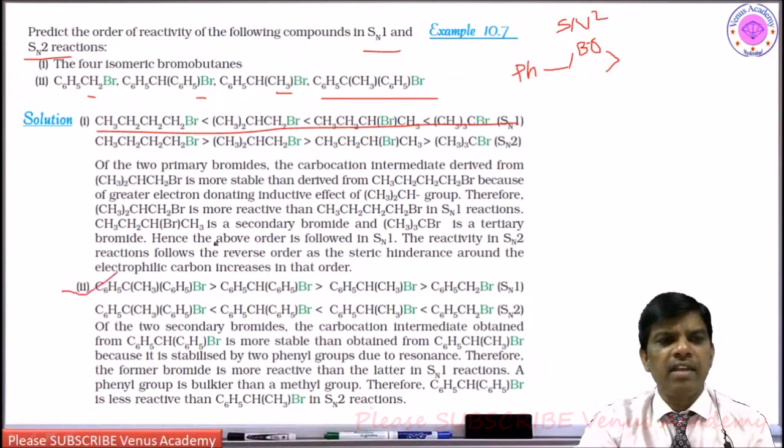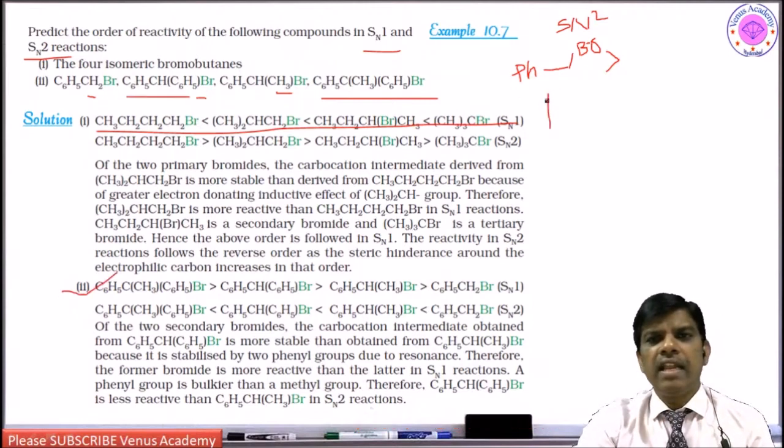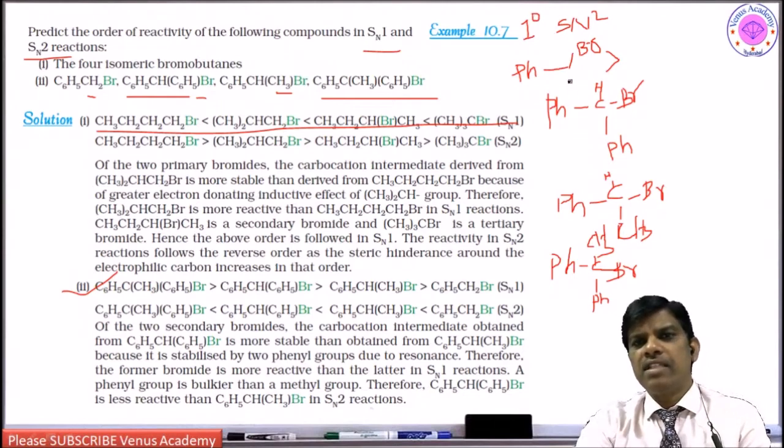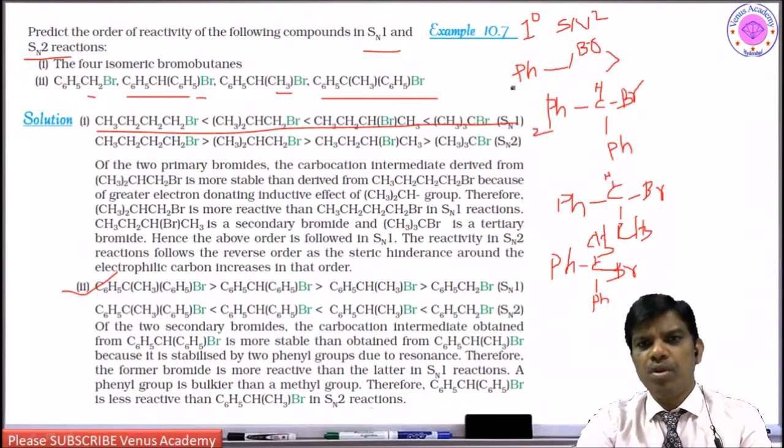I am solving this second one, right? So this is phenyl CH phenyl, and this is H, it is bromide. Let us take other compounds also. Once you write like this, it will be easy. So we know that in SN2, primary alkyl halides easily undergo SN2, right? So let us write primary first, then which is primary comparatively. This is secondary, but it is benzylic. So let us write, this is compound 2, this is 1, 3 and 4. So the third compound comes here, then followed by the second one, followed by the fourth one.